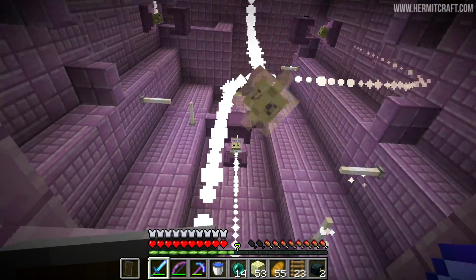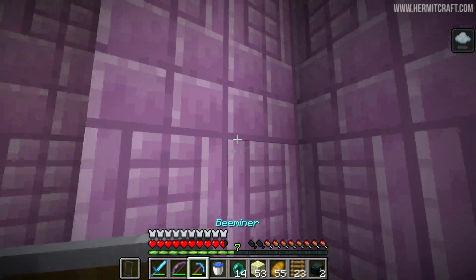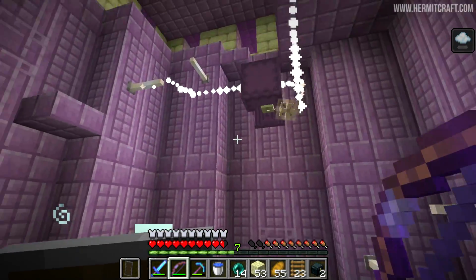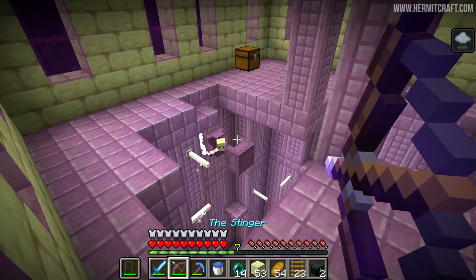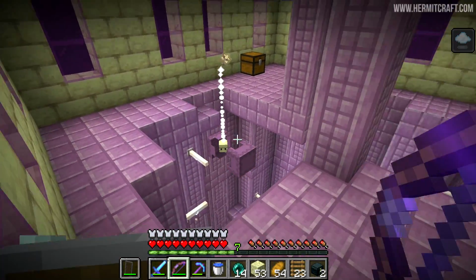Let's count the shulkers. 1, 2, 3, and 4. So when they're all done, then I will count the shells just to make sure. It's definitely 4, right? Okay. And I have got to watch my health. I'm deliberately coming up here so that I can shoot them down nice and easy from the top. That's my plan anyway.